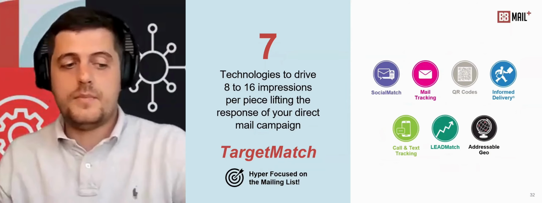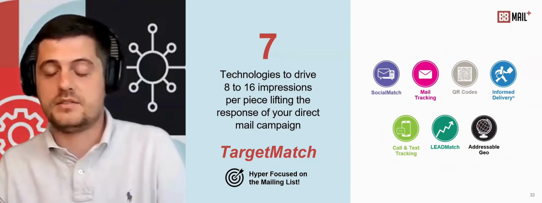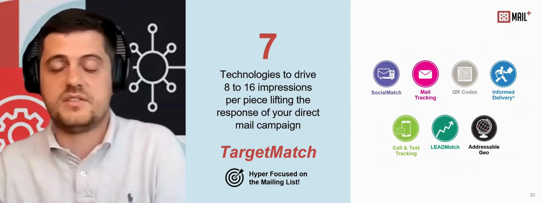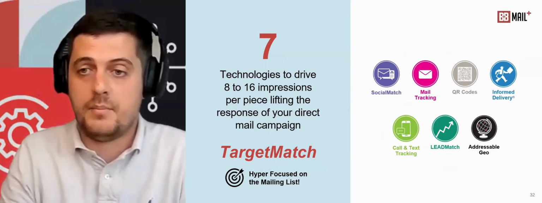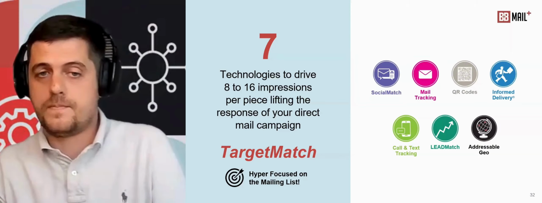Now, the next platform that we're going to talk through is the exact opposite of expansion. This is our target match program. So we would consider this like your purest form of one-to-one digital on top of a direct mail campaign, because there's literally no opportunity for us to display ads outside of that mailing list, because all ads are either displayed at a user level or at a household level.